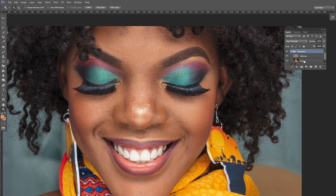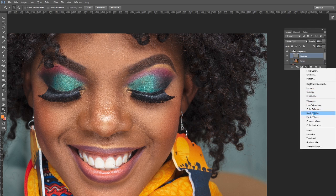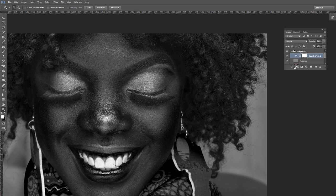So let us begin. You come into tones, and we're going to begin working on tones. But before we go there, let us first work on the texture. You create a help layer, which is a black and white layer, and then you just crush the reds and pull them down. What this does is bring all the rough textures right on top so that you know exactly what to remove from the texture layer. This is just a help layer to emphasize the textures that we want to blur out.